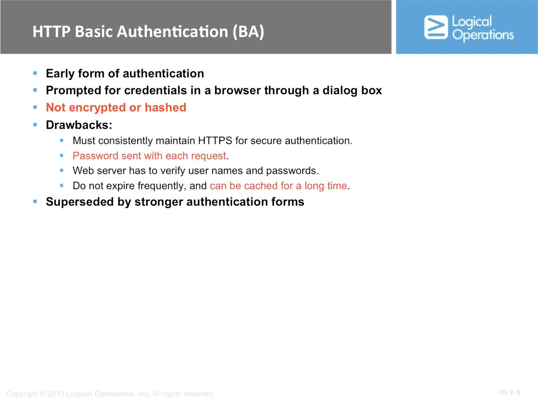Okay, so HTTP basic authentication: not encrypted, no hashes, is what it is. The passwords are sent as they are, right? So that is the biggest issue that we start dealing with. Passwords sent with each request, and it's not encrypted or hashed. Big no-nos. I don't think any of you at this point are going to perform such actions.